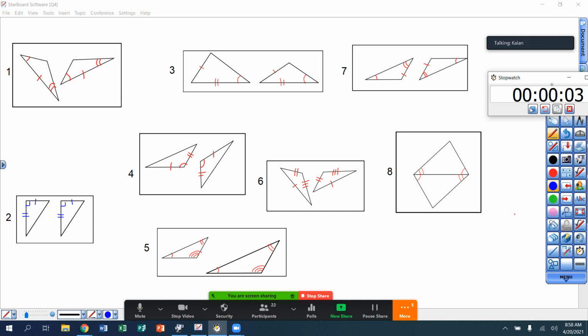Angle. Good. Good. Side. Good job. Good. Good. Good. Yep. Angle. Angle. Good. Angle side. Last one. The line in the middle they share. Good job, Cal. Paying your dues.